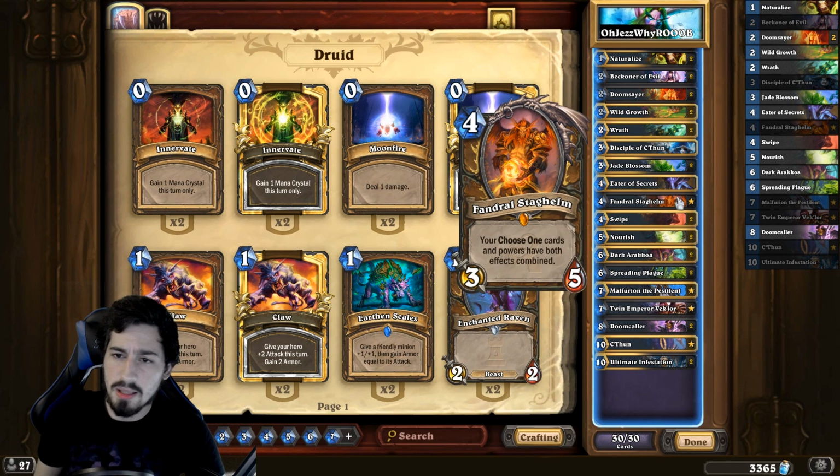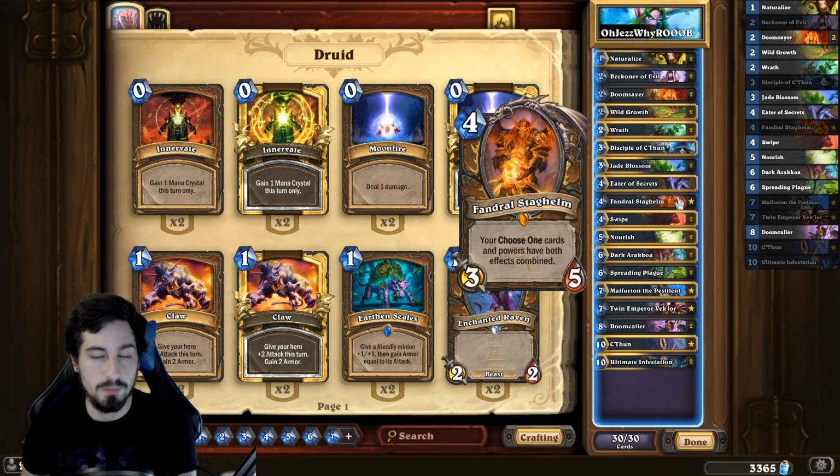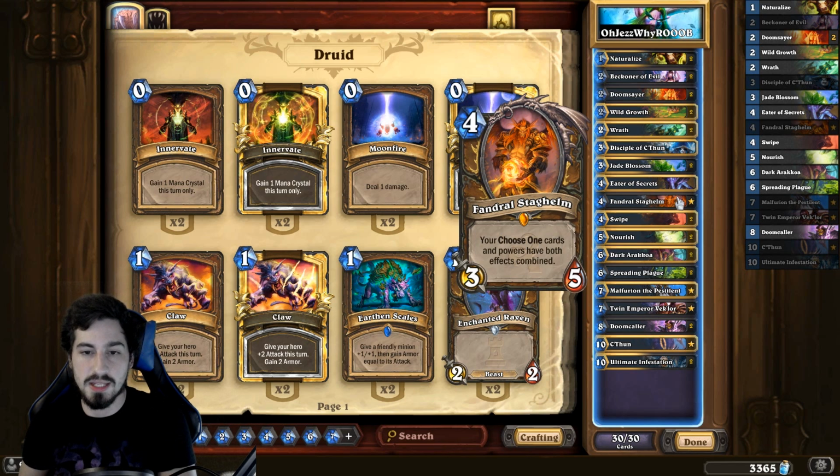Fandral. I don't really like this card in this deck that much, but I found that if you play this card on turn 4 and you have Nourish on 5 and your opponent doesn't kill it, you win the game most of the time. It increases your win rate substantially. You draw 3 cards, gain 2 mana crystals. It's crazy. But you're basically playing this because it's a decent 4-mana minion.